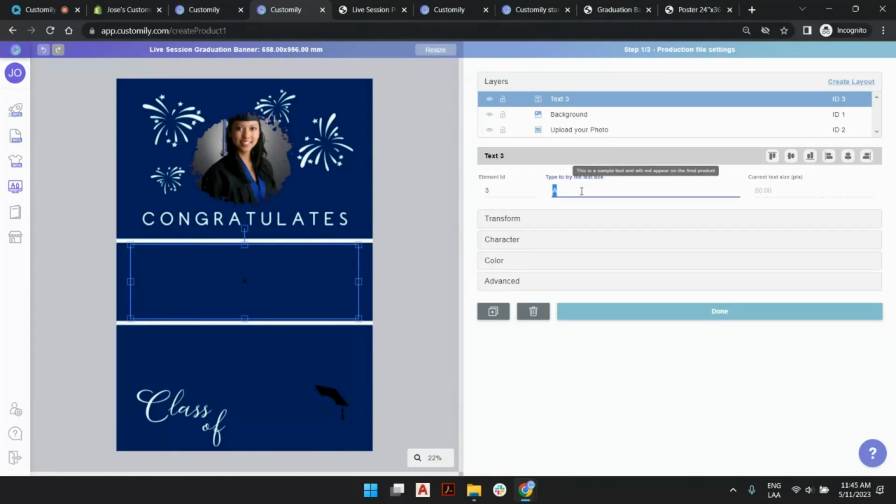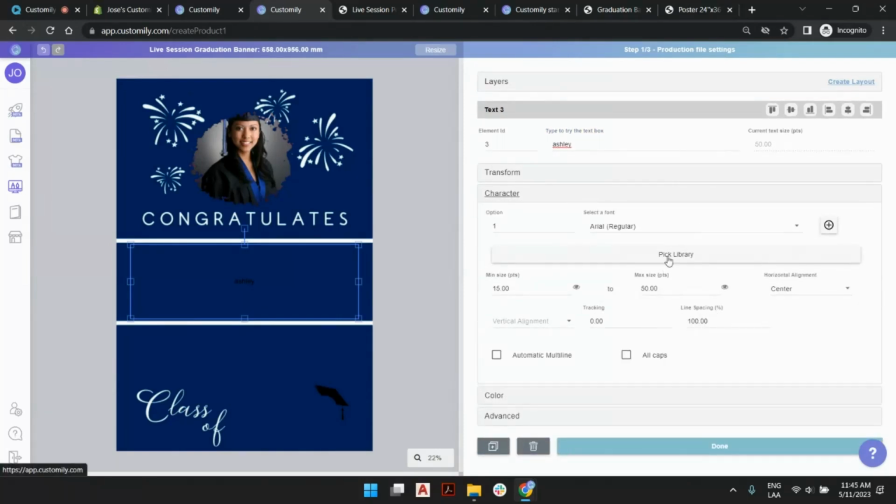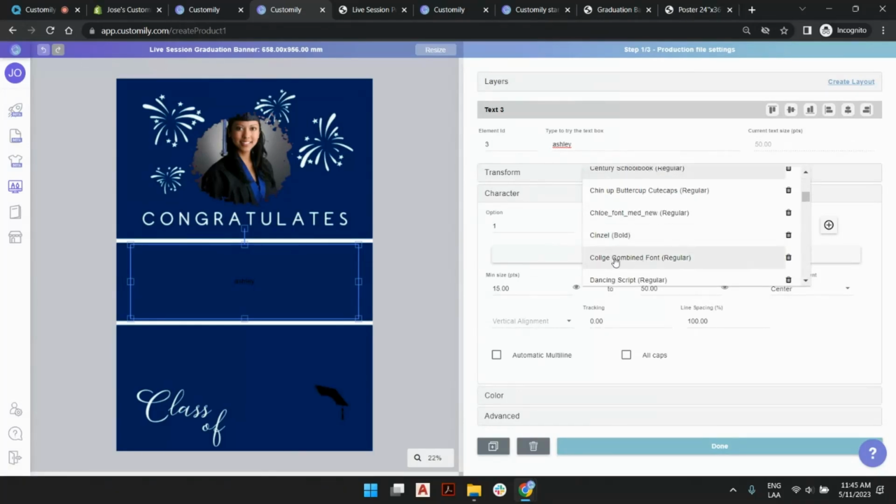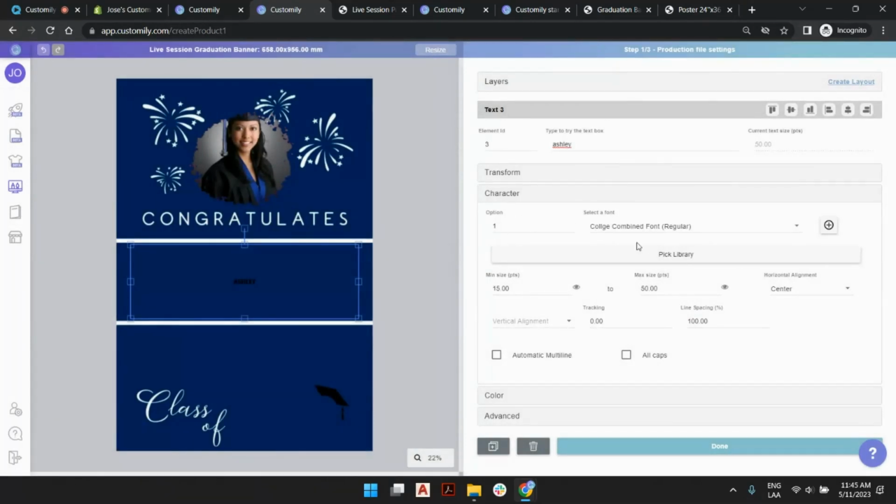Remember, we have this sample we use all the time. It shows pretty small. That's because we need, like we did before, to play around with the sizes. Now the font that I want to use actually is called College, College Combine. And the size is going to be really big. I think I'm going to go for 500 to see. Oh, that looks better. And I don't want to go this small, so I'm going to put like 400, like that. Actually 300 in case we have longer names. Yeah, like that. That sounds about right.